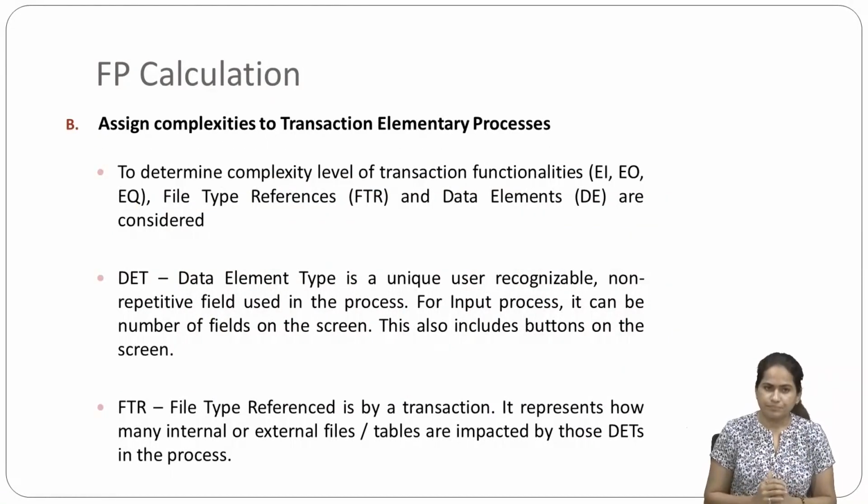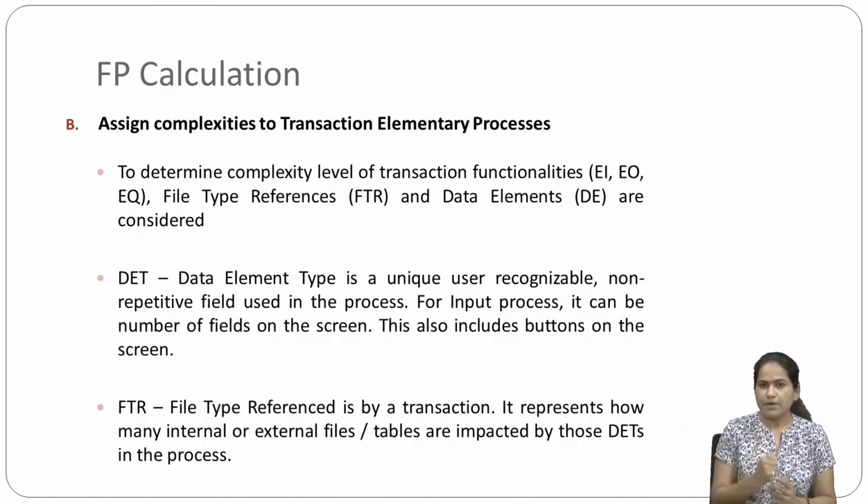Moving forward, to determine the complexity level of transaction functionalities like EI, EO, EQ, we have to consider file type references and data elements. Now in DET, what do we have? DET is a unique user recognizable non-repetitive field which is used in this process. For an input process, it can be the number of fields on the screen. This also includes buttons on the screen.